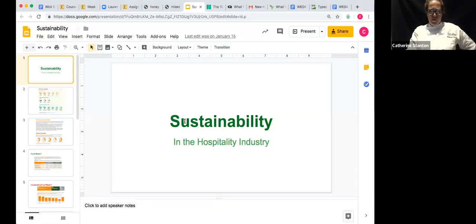It replenishes one another. Okay, so let me pull this up because this is pretty cool. This is from, let's see, the National Restaurant Association from last year. I pulled this information and I want to show you all this slideshow. This is a smaller version of their pamphlet that was distributed. So, sustainability in the hospitality industry. Here we go. All right, let's take a look at some numbers.